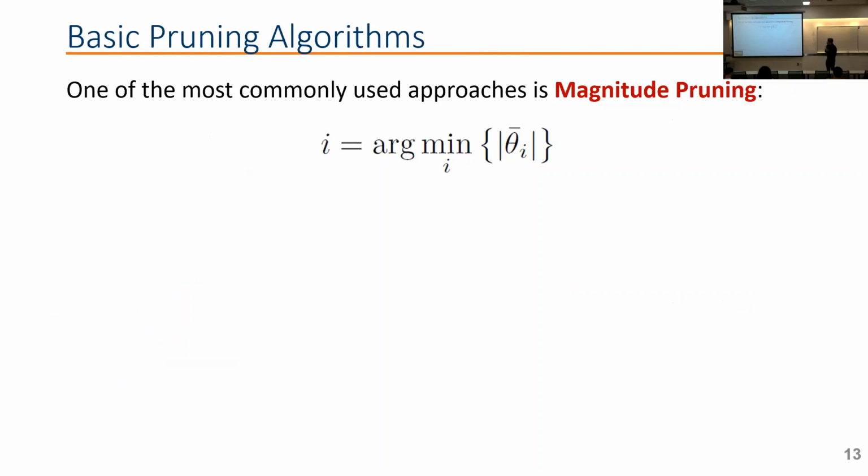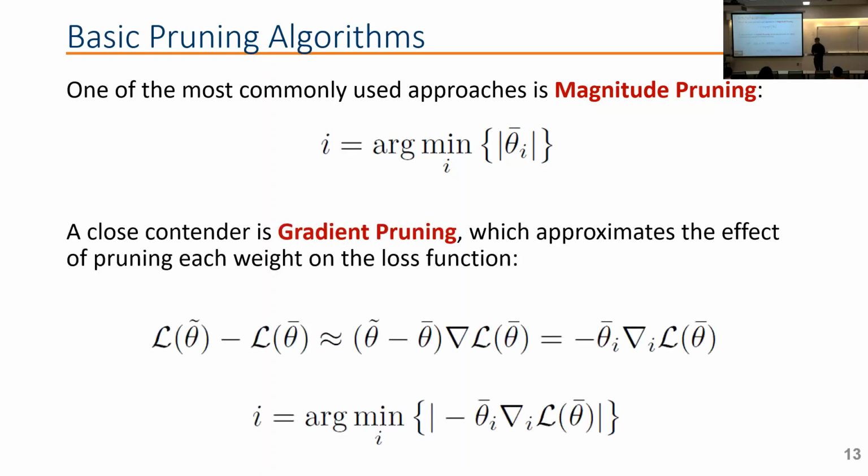Now, curiously, one of the most effective ways to do a quick pruning is just picking the weights with the smallest absolute value and getting rid of them. And this is what we call magnitude pruning. If we look at more sophisticated approaches that have been proposed in recent years, for example, lottery tickets were first validated using magnitude pruning as the basic step. There are, of course, some contenders that are a little more sophisticated. One of them is gradient pruning. So when we're training the neural network, we're optimizing for the loss function. We're trying to adjust so that we perform well on a labeled data set.